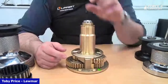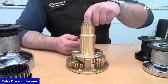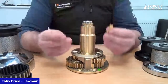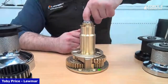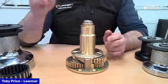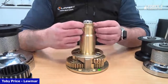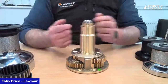The main spindle is located inside by two collets — simply pull the collets out and the spindle comes out. When reassembling, a key tip: when reinserting the collets into the centre stem, put your finger in and slightly lift the main spindle up — you'll see the collets drop in and seat properly. This keeps the spindle from bottoming out on the gears below. You cannot successfully reassemble the winch if the collets are not properly relocated.